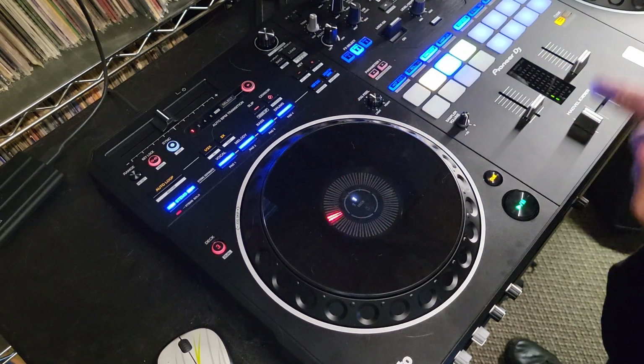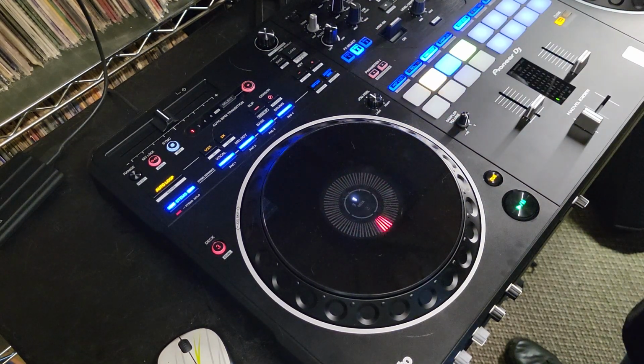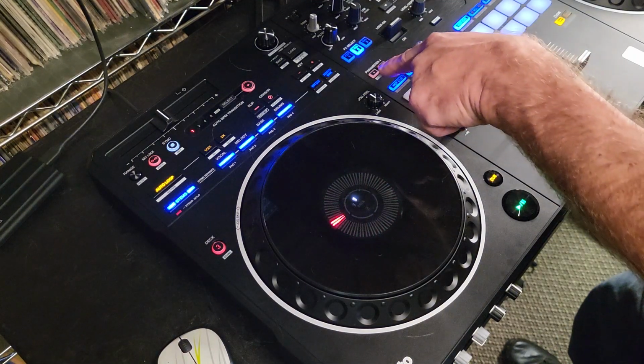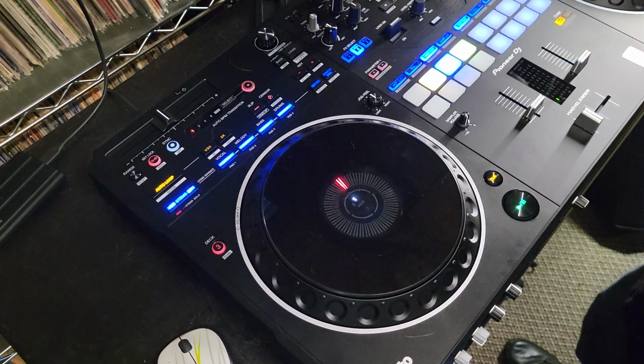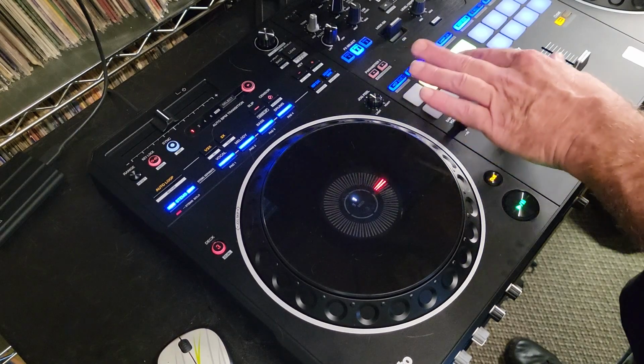You also have your saved loops that you can do. I've got a saved loop in here. It'll just do that forever. You can adjust the loop as far as where you want the parameter to be. There's a button right there for that, I believe. There's also a sampler, and I don't know how to use the sampler, so I'm going to show it to you, but it works. Get out of the loop.